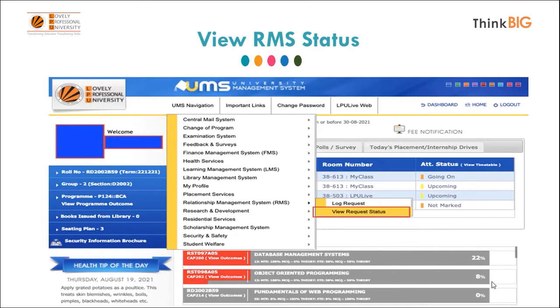verifying the facts, tries to redress the grievance within a reasonable time, preferably within a week of the receipt of the application, while keeping in mind the University Acts and regulations, so that no decision shall be taken in contradiction of the same. Once a solution is provided to your query, it will be visible in UMS under My Messages along with the detail of the solution given.